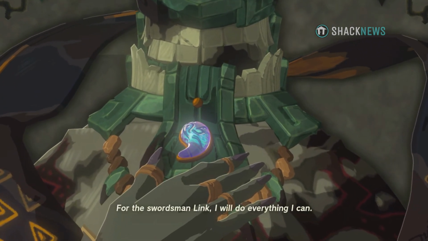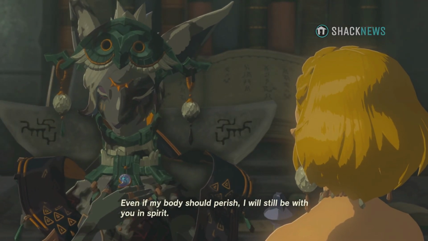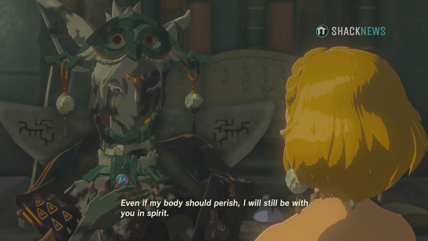Minoru vows to support Link in support of her decision to become an immortal dragon. Even if my body should perish, I will still be with you in spirit.